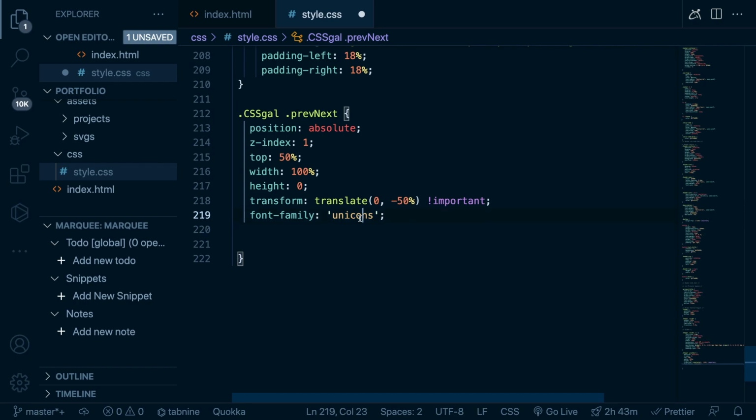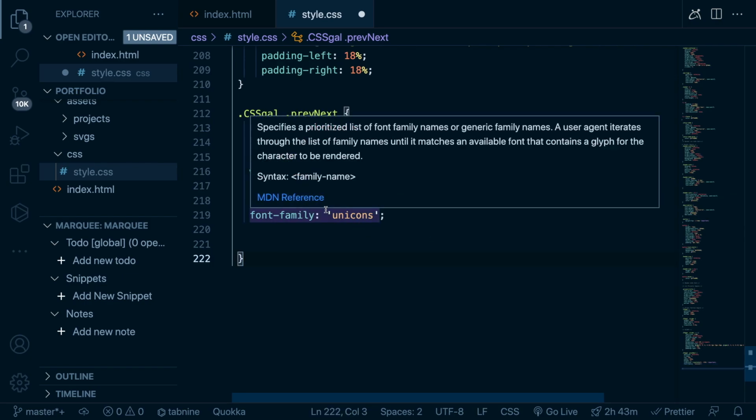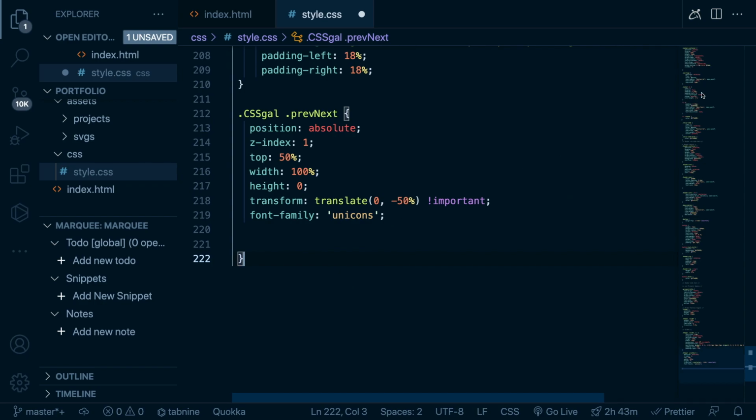This uni icon is an external font family, and it's not a default font family like Arial or Verdana or sans serif. So we just import icons from an external library, which means an external website, into our website by their CDN, like we do. Once we do it, we could pass in the font family by just typing font family and the name of the icon inside of our quotes.